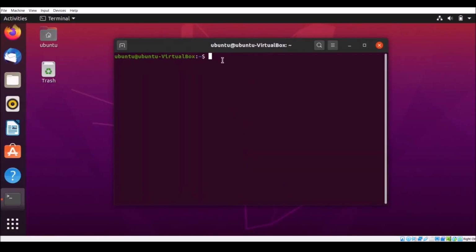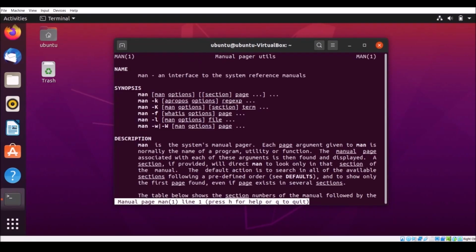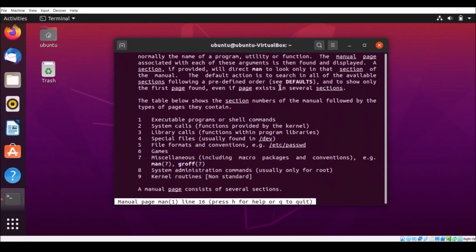So the first command I would want to introduce you to is the man command. This command is basically the command for the manual command line interface on the Linux distribution. Simply put in the man command and enter, and that should show you the whole menu for the command line interface.